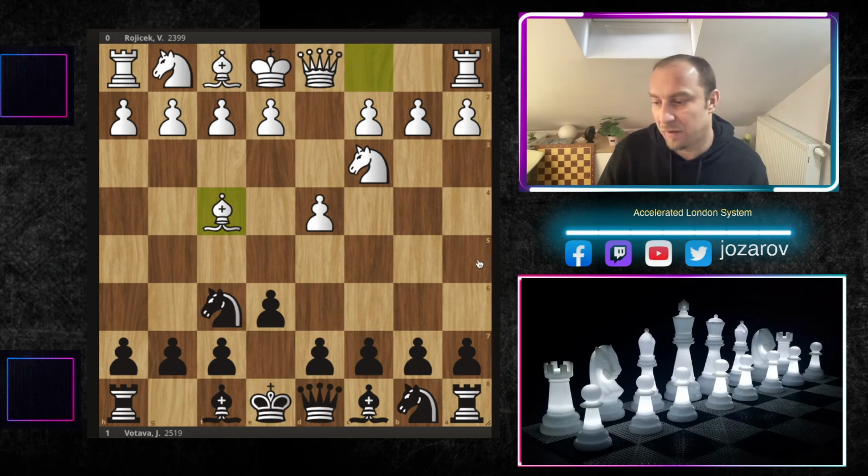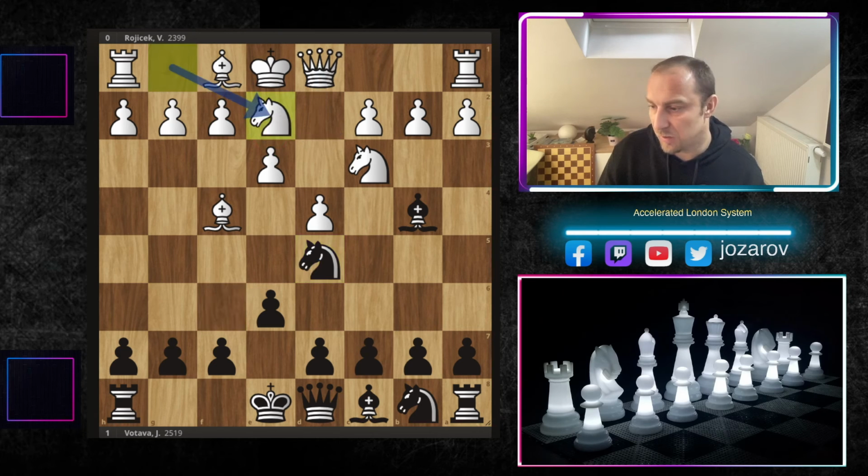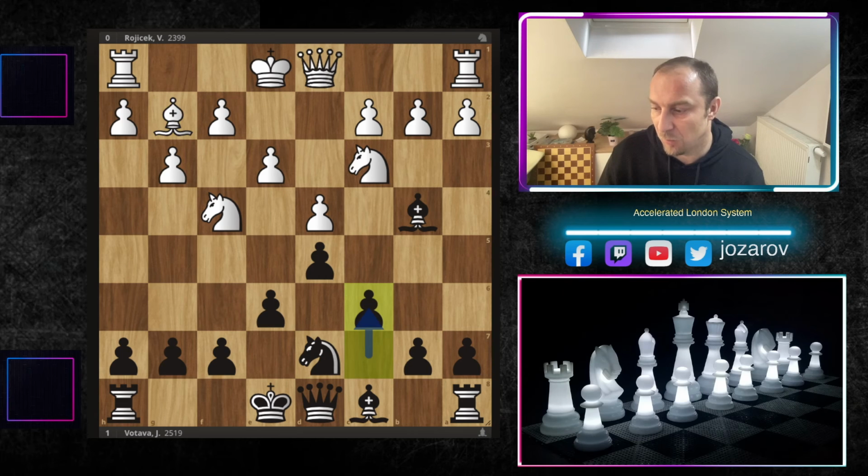So let's go back here again. After the move bishop to b4, I found also an instructive game. After move knight to d5, after move e3 here, we hitting the bishop, also the knight to e2. As I said, again, knight to f4, d5 here. It's Rojcek against Votava here with the black pieces. Here white tried to move g3, black simply developed c6.